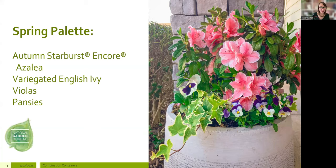We're excited to chat about containers today. This combination was designed as a four-season planter — something easy with a great foundational shrub that you can just swap out the smaller plants from season to season. This is Autumn Sunburst Encore Azalea, which has gorgeous bi-color blooms about two and a half inches, plus evergreen foliage. Knowing it will flower in spring, summer, and fall and stay evergreen in winter, we paired it with variegated English ivy, violas, and pansies.